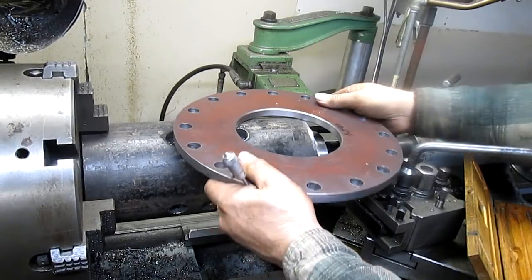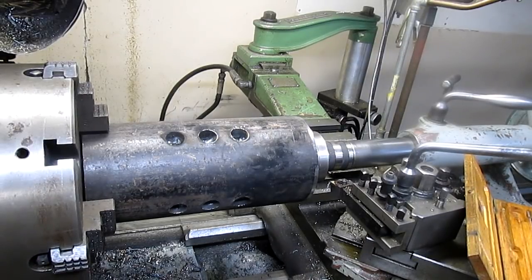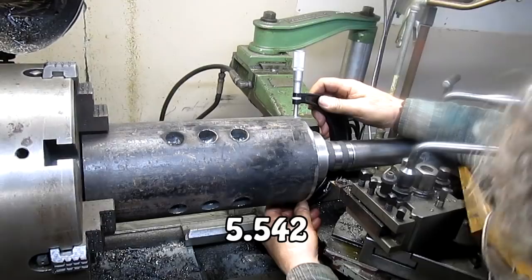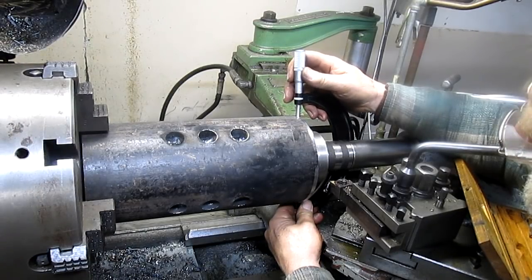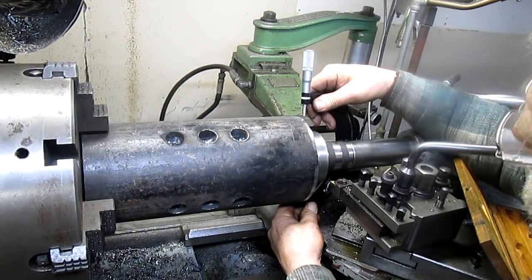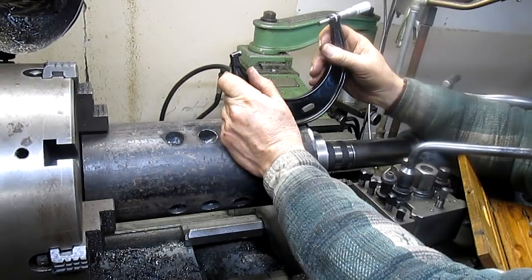Okay. Take this off of here. So what we want is about 538. It'll give us a nice little even press fit. And we are sitting at 530. So 38 is going to be somewhere.